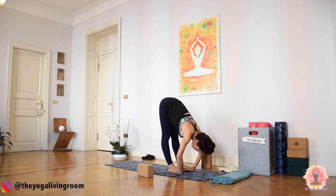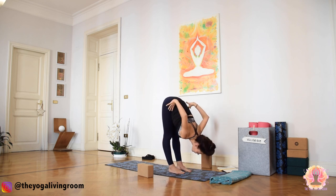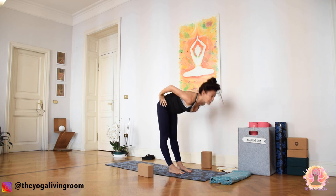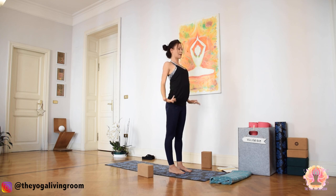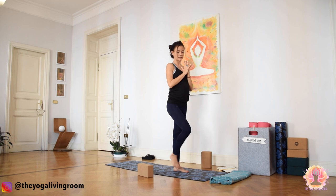Slowly, as you inhale, gaze forward. Slide your palms out from underneath your feet. Palms to waist, elbows point straight up. And as you inhale, come all the way up to stand. Okay, jump your feet together, hands in prayer. You're gonna open wide to the side.